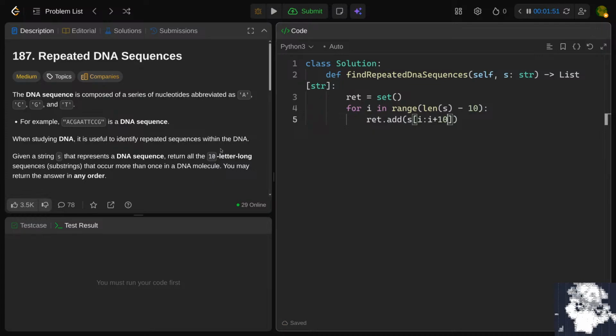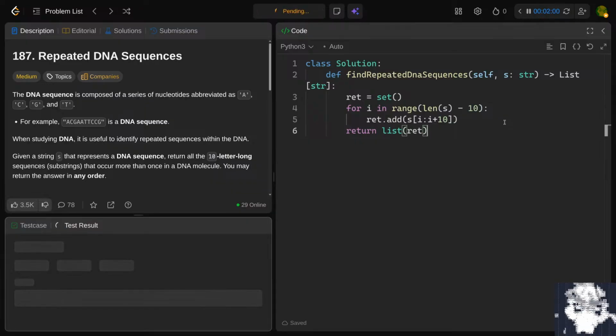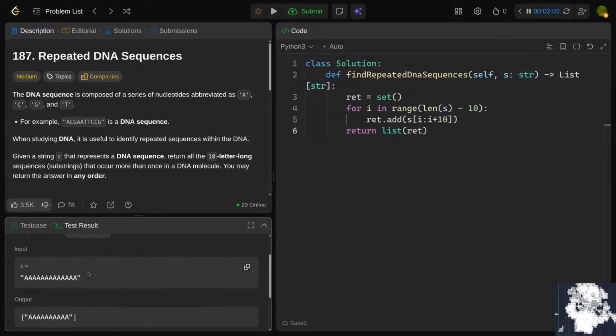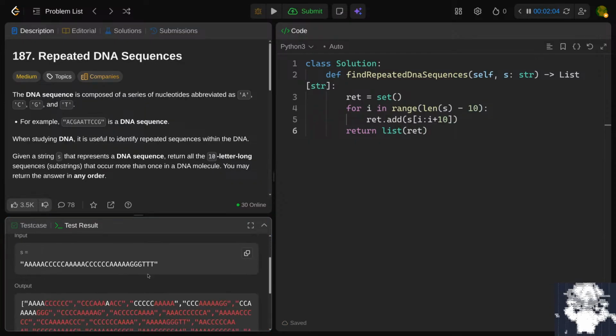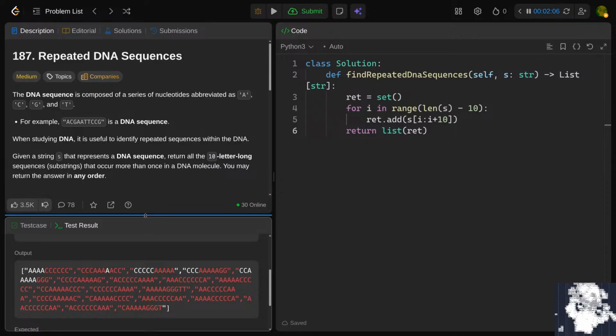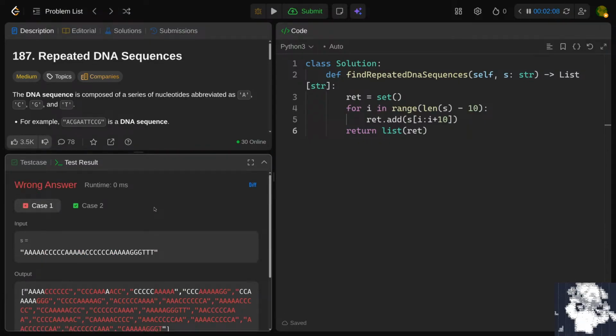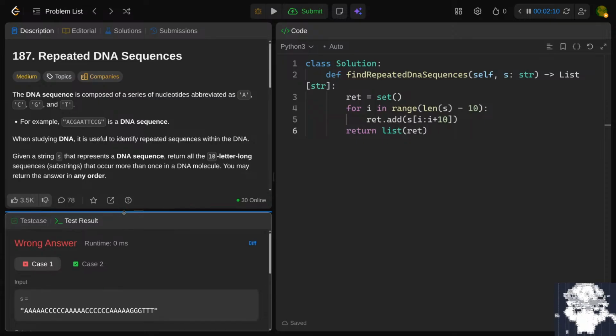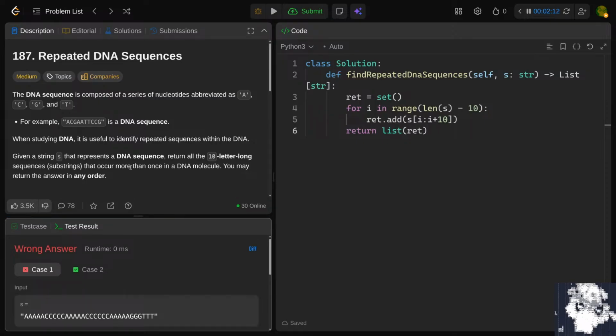It's not at least 10, it's exactly 10. And then convert it to a list and return it. Oh wait, it's that are more than once, right? Occur more than once, okay.